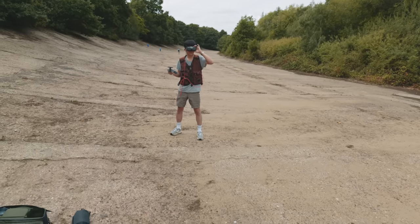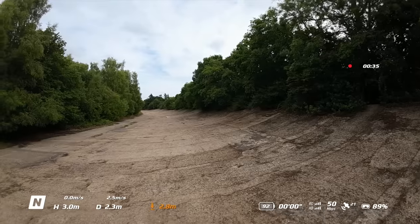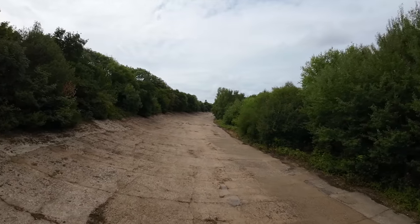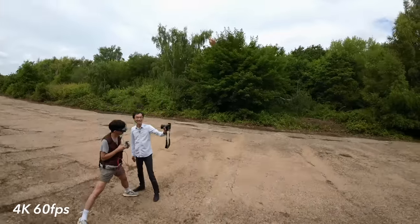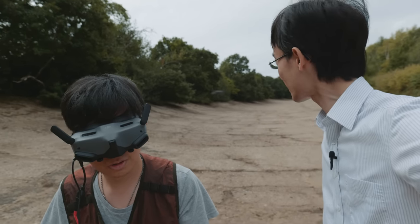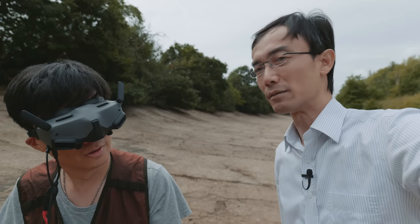Flight delay for so long, it's like Heathrow. Whoa, the sound of it! Oh, it can roll! It's an FPV by name, but a different beast to other FPVs. Being a DJI, it has a normal mode which makes it fly like any other normal DJI drone, just with a bit more roll action going on. It feels more agile. Oh, and it takes 4K 60p. In normal mode, it will hover in the air just like any other regular DJI drone. The prop guard, they mentioned, makes it fast and gives better battery life. Really? Because you'd think prop guards would be extra weight. It should impact battery life, but maybe because it wraps around the propeller, like a Dyson fan or something.